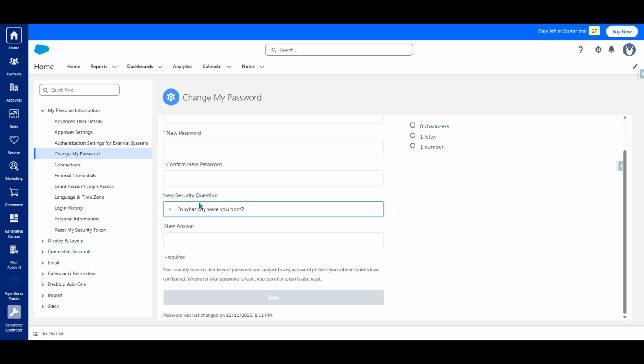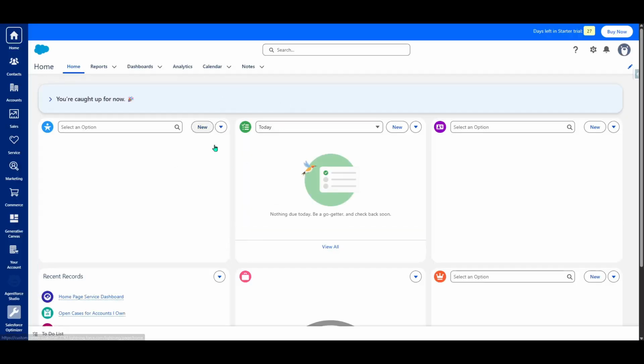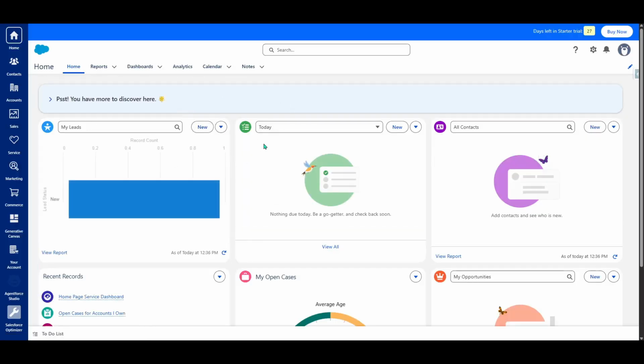If Salesforce shows an error, double-check for typos, make sure caps lock isn't on, and verify that the new password matches in both fields. Also ensure it's different enough from recent passwords to satisfy your company's rules. When everything looks good and the fields are complete, you've done what's needed on this page.